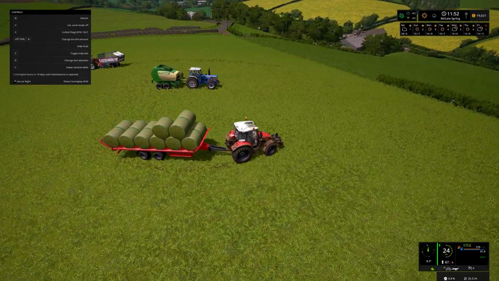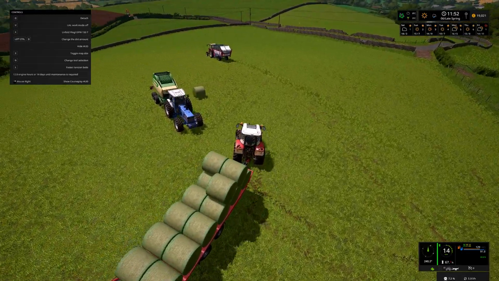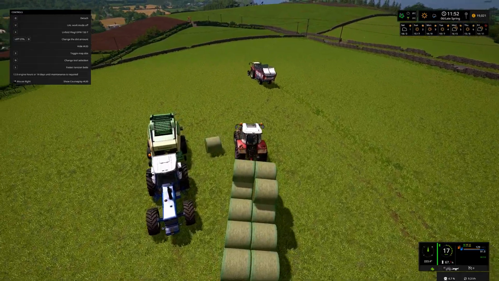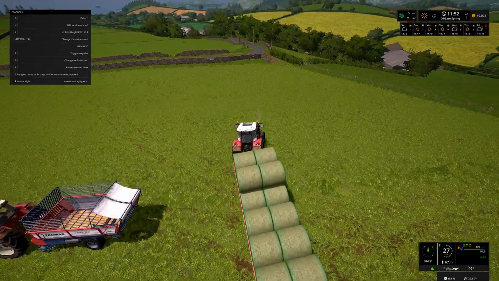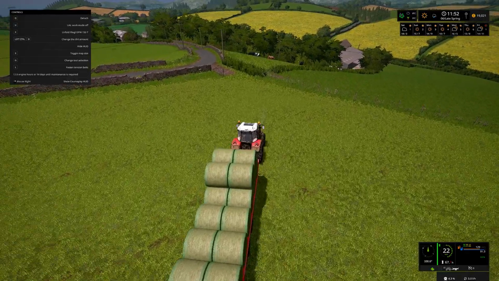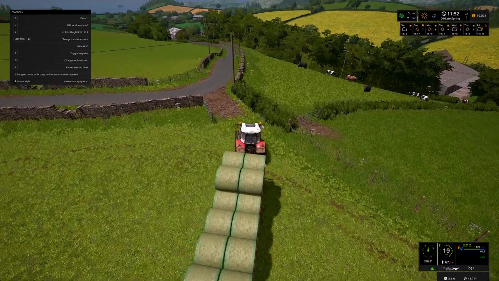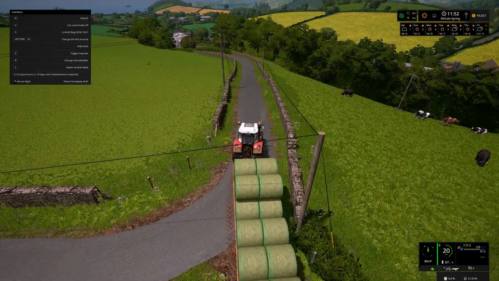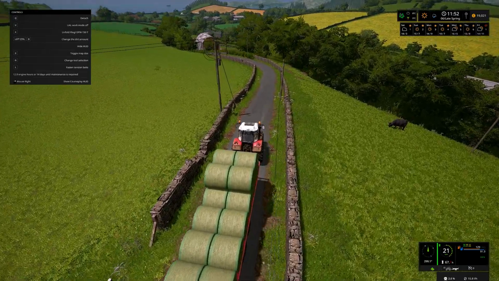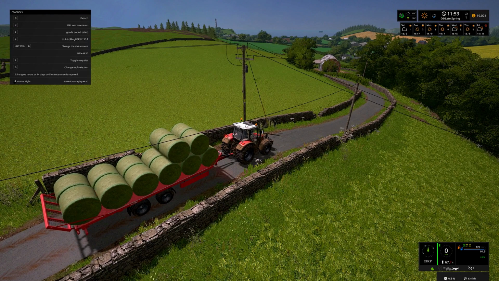I also wanted to confirm that this trailer would fit down the lane and that we would be able to make the left turn onto Bramble Lane at the bottom of the hill. We do have a more realistic conversion on this Flegel trailer pack, but at the moment, because the work mode is activated, these bales have no weight. They have no mass at all. Hang on, we can turn it off. We can unload it, and now they do have weight.